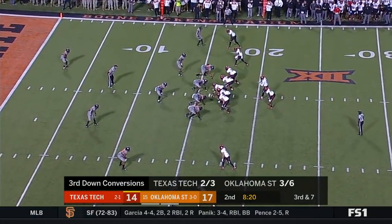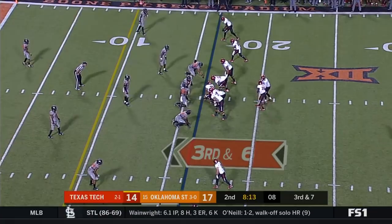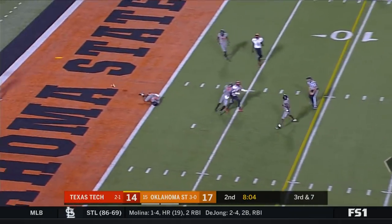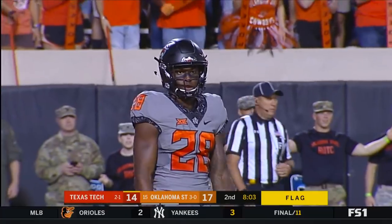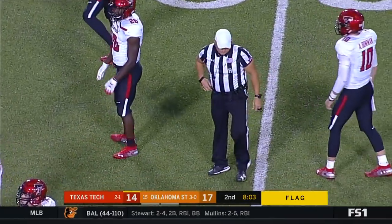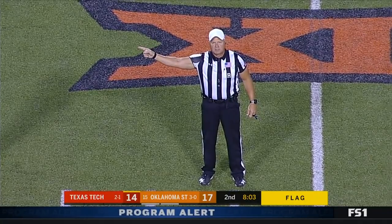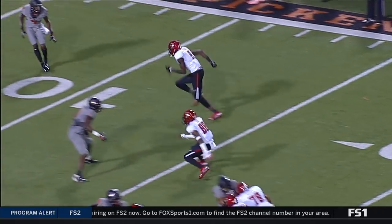Antoine Wesley at the bottom of your screen. TJ Vasher at the top. He loves to go to these guys in critical situations. Tazon Henry in the backfield. Bowman over the middle, and flag is thrown. Are we going to get a hold on Bundage, number 1? Holding. Defense, number 1. It's a 10-yard penalty from half the distance to go from the previous spot. Automatic 1st down.